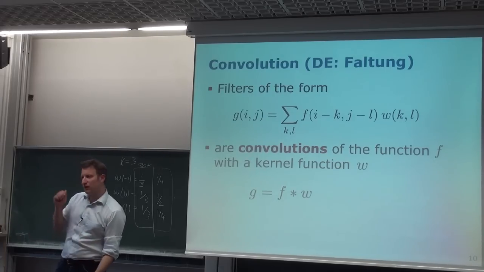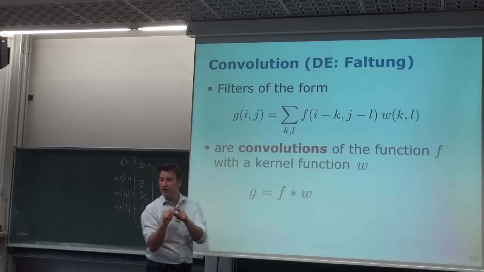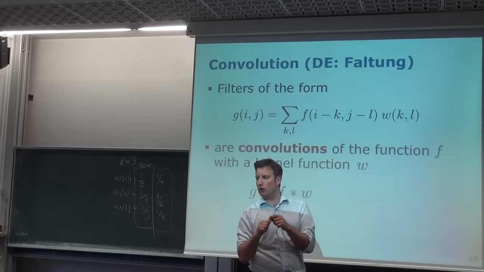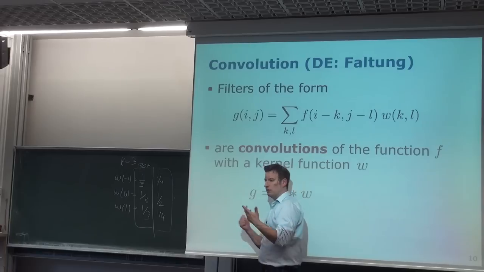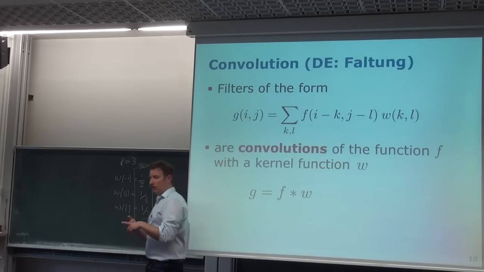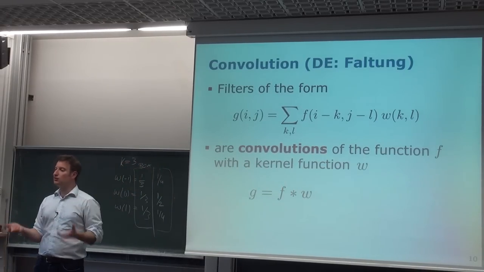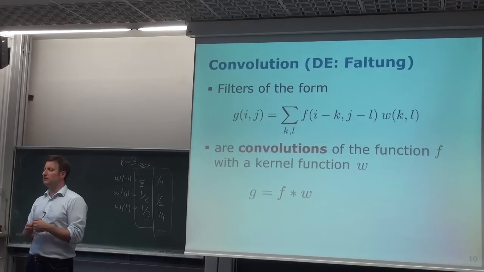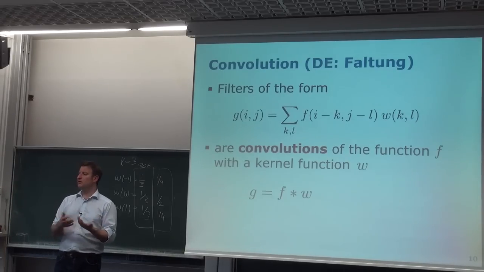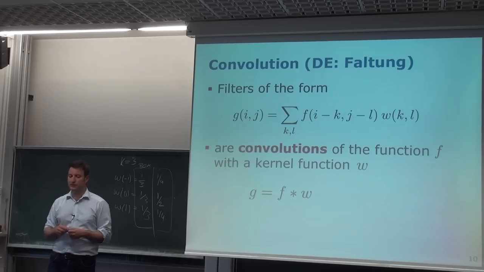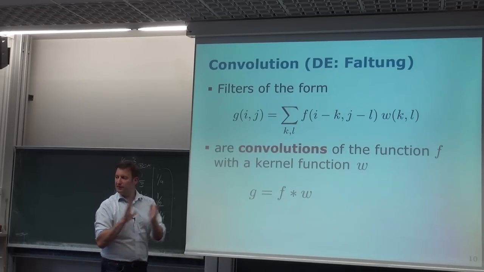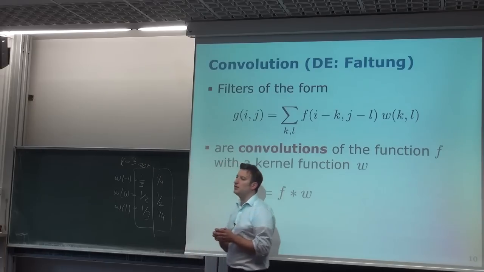So just to sum that up, what have we done so far? We presented a simple example of how a local operator can look with the box filter, which is probably the simplest one we can imagine. It just takes neighboring pixels into account and computes the mean of the intensity values. So we said, okay, we have this simple equation we can write down.